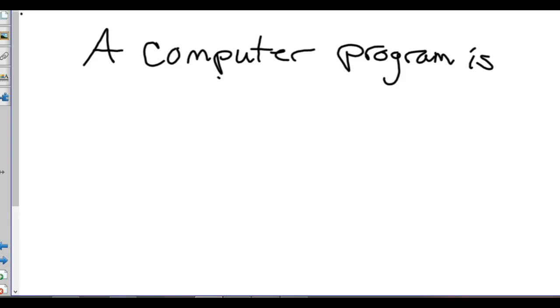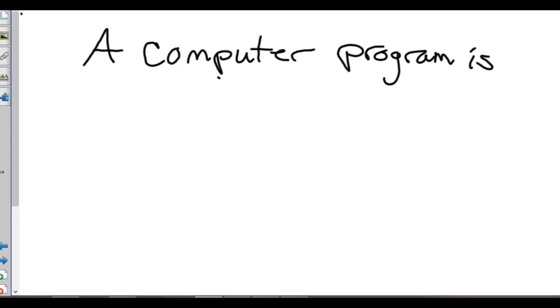Computer program really is a way of solving a problem. It's often iterative, which means it's a problem that we have to solve over and over again. For example, standing up. I mean, if we consider that as a method by itself, how often during the day do you stand up?